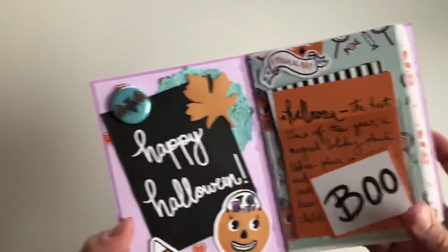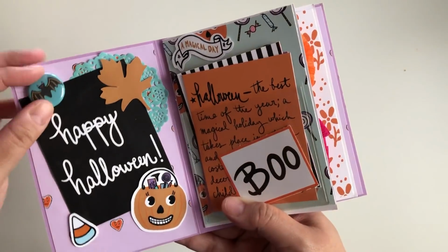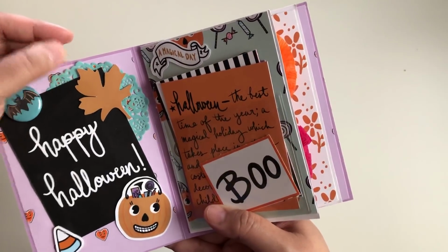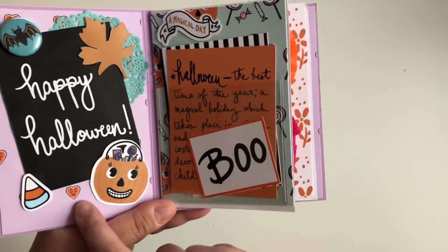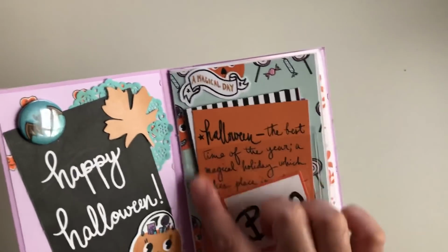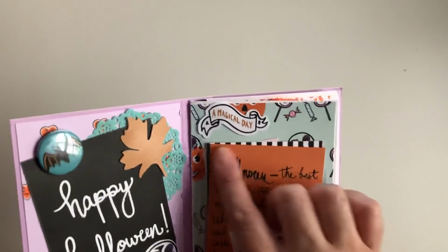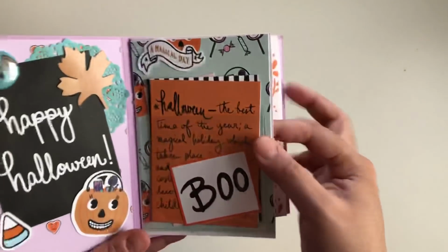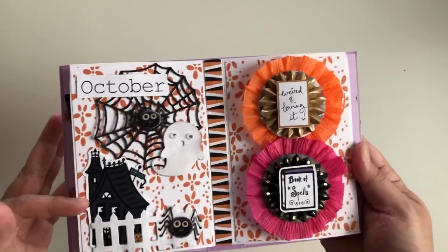When you open up the first page, this is what it looks like. Another one of the cut aparts, one of the little flares, tons of the ephemera pieces. I have this cute little doily from, I think, Doodlebug, and that's what that page looks like. And then we have a little purple page, the lavender page with the little hearts. And then on this page I used one of those clear pockets from Target just to add a few of the little cut aparts. I put this cute little Magical Day ephemera piece on the top. That's what I did with that page. Kept it simple.